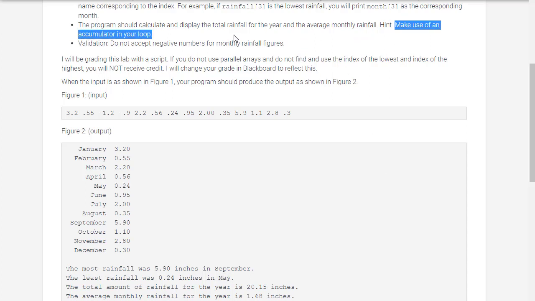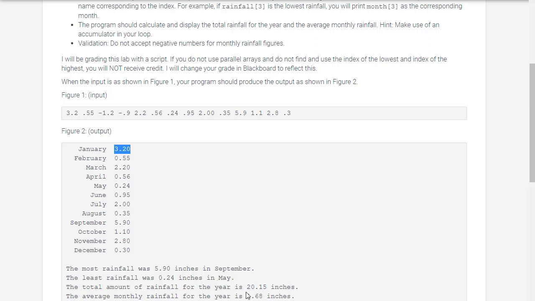Inside our loop, we need to make use of an accumulator variable, and we need to accumulate the rainfall as we read it in. In other words, once we fall out of our validation loop and we have valid data, we need to go ahead and add that rainfall sub I, if I is our counter, to our accumulator variable.